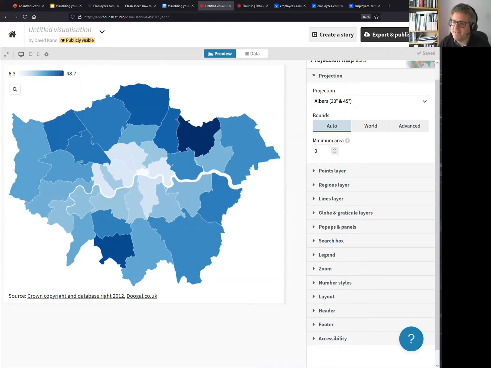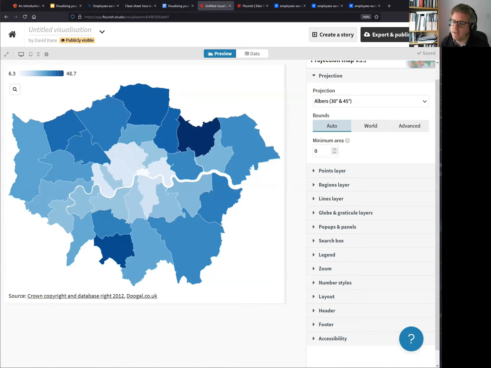Okay, I'm taking that as good news. I'd certainly say that again that data preparation step is almost more crucial with the maps, because you really do need to make sure that you've got the right areas and that they match up. And there's lots of things that can trip you up there. Fortunately London boroughs have remained fairly stable, but local authorities in the UK as a whole change every year. Constituencies change, wards change, so it can be important to make sure you've got the right year, for example, with the borders that you're using.